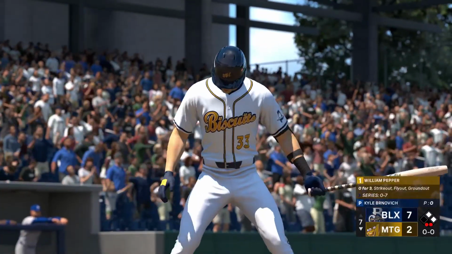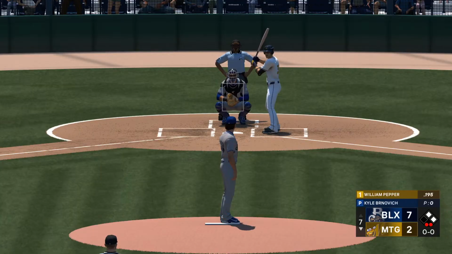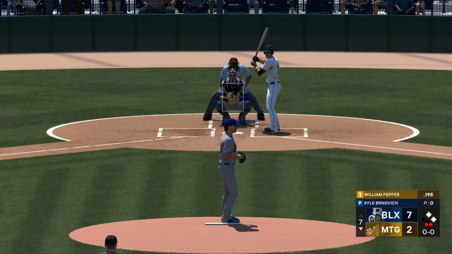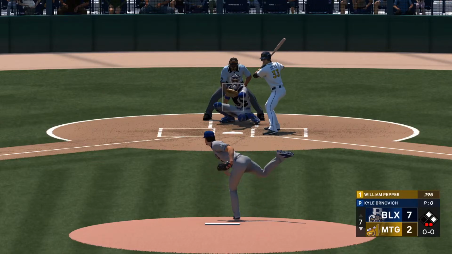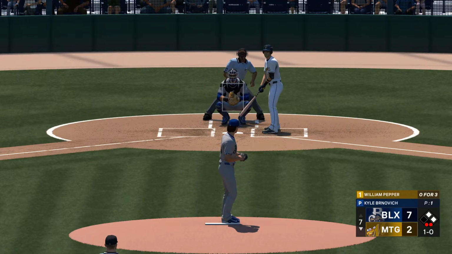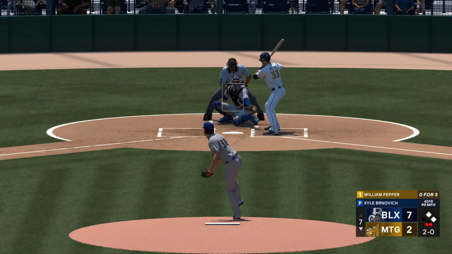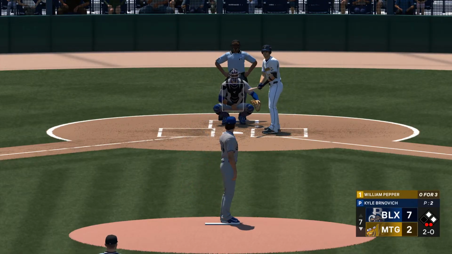Now, the center fielder, William Pepper, number 33, 0 for 3. A fly out, a ground out, and a strikeout. Pepper. Close, but doesn't get the call. That's a ball. First and second, 2 down.